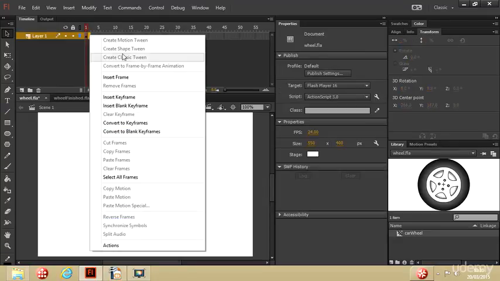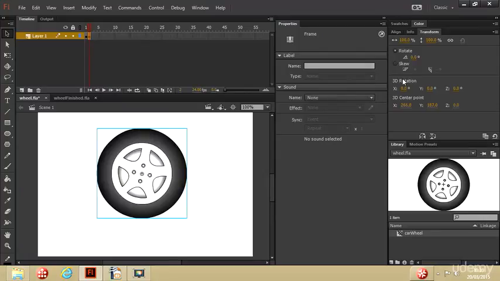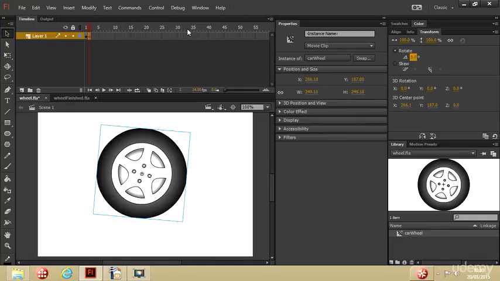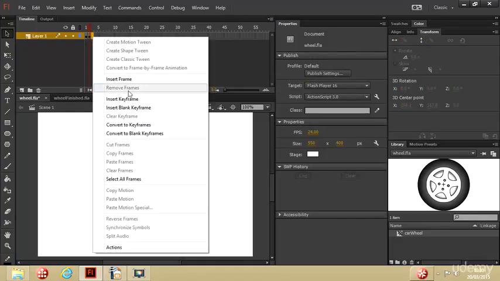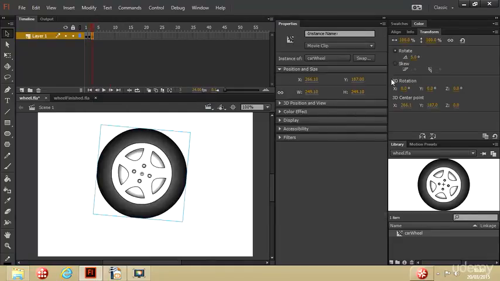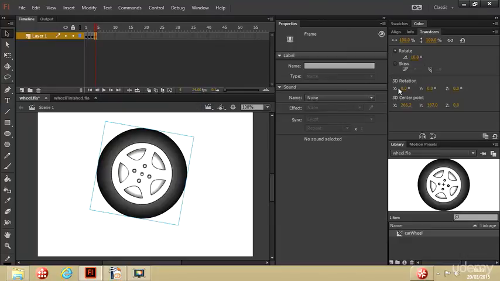So let's put in our frames again and add our rotation back in. So I'm going to put 5 in again, then right mouse click, insert keyframe, and then put 10 in, and then right mouse click, insert keyframe, and then 15 in.